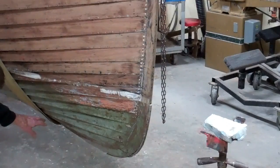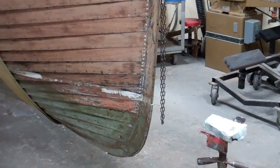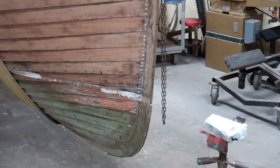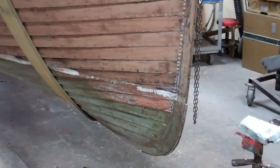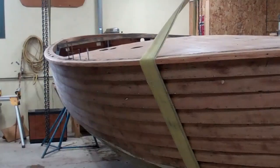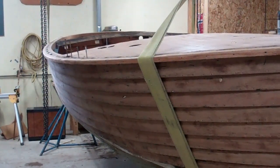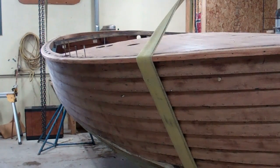I've seen so many Lymans sitting on trailers with a great big roller right back in this area, and of course you know what we have. We have a huge hog. So at the front, we'll have a single jack stand, and then we will place 2 others at the aft corners underneath the transom, again, to protect the hull of the boat from a hogging situation.